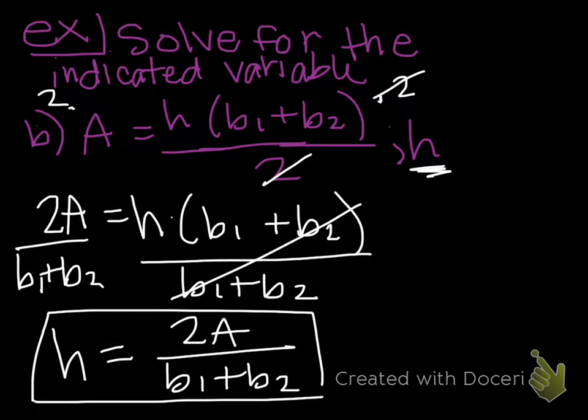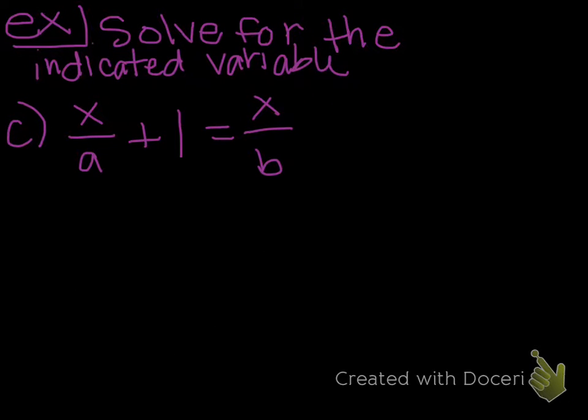So we're going to go through one more and that will be it. So this is just a random equation. It's not necessarily a specified formula for anything. I forgot to write the letter. They want you to find x. So we're going to get x by itself. So notice that I have x in two different places. I also have a fraction.